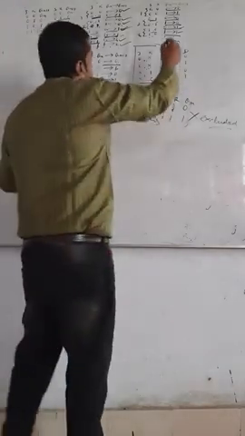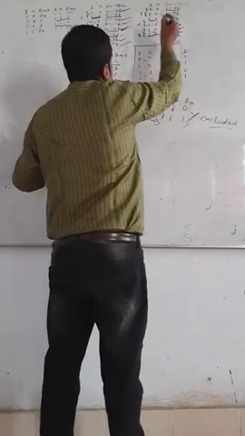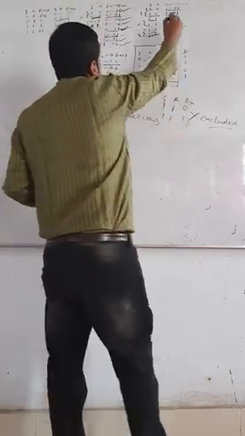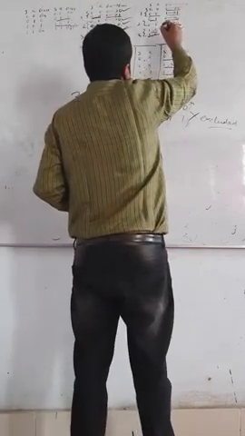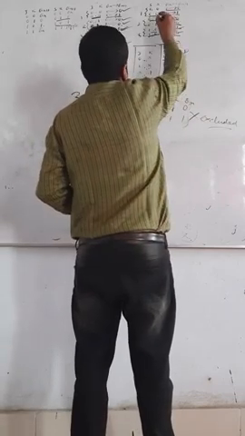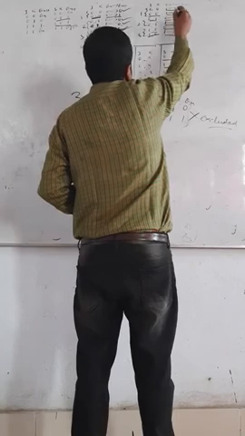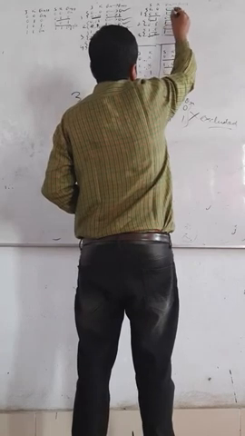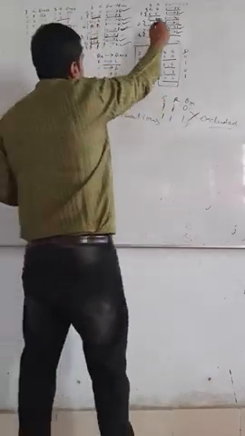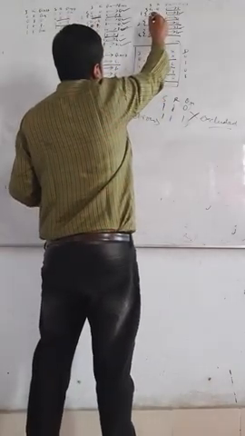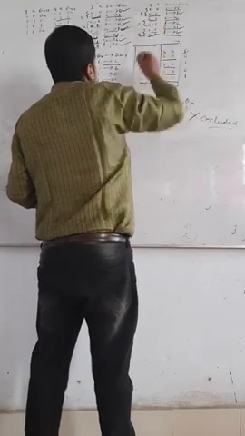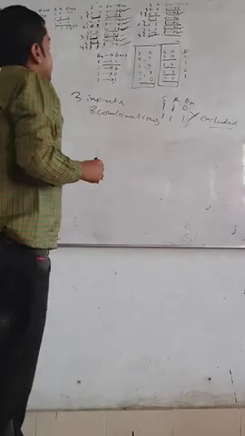Why don't care, 0? For 1 to 1, you see 1 0 and 0 0. In case of 1 0, irrespective of 0 and 1, output Qn plus 1 is 1. In case of 0 0, if Qn is 1, Qn plus 1 will follow Qn. It is 1. So 0 0 and 1 0: 0 is common, R is common. Only we are finding the change in S.